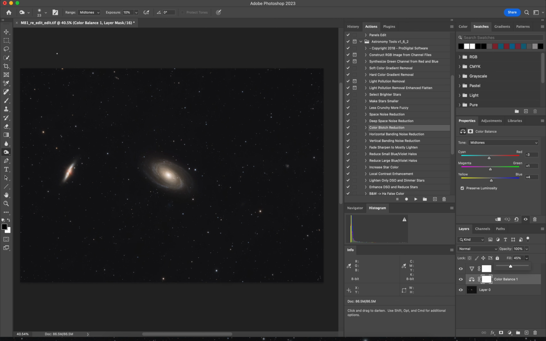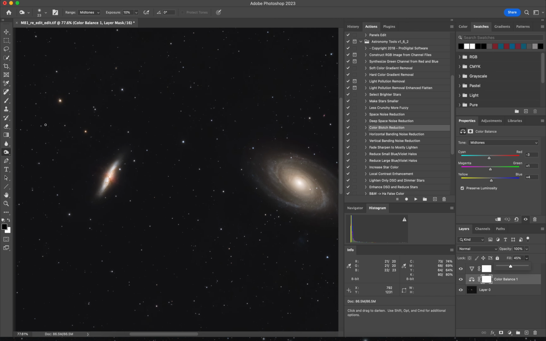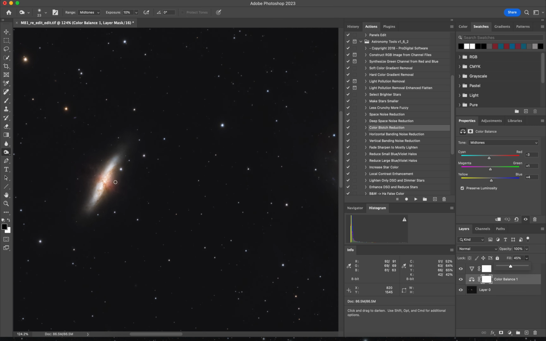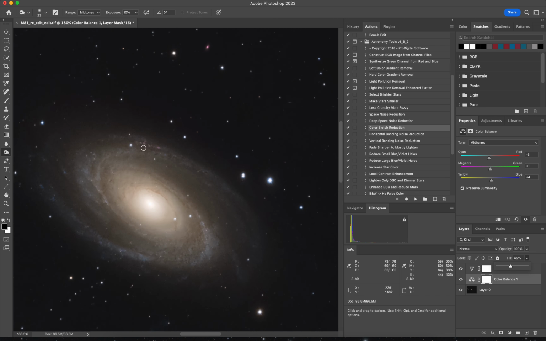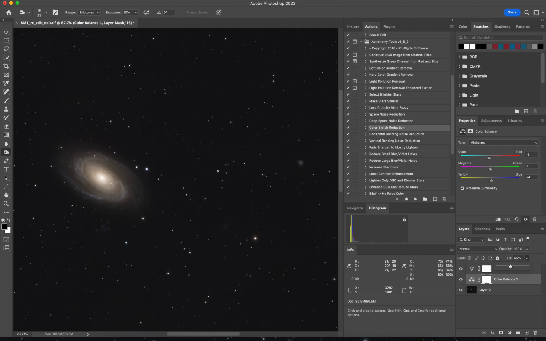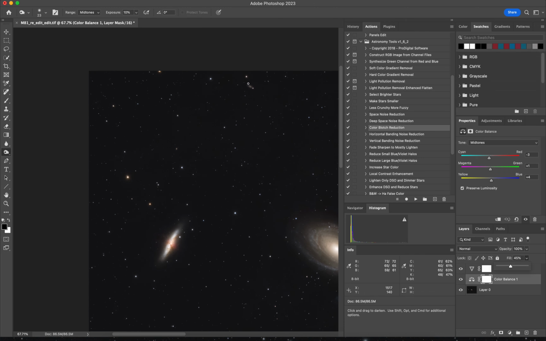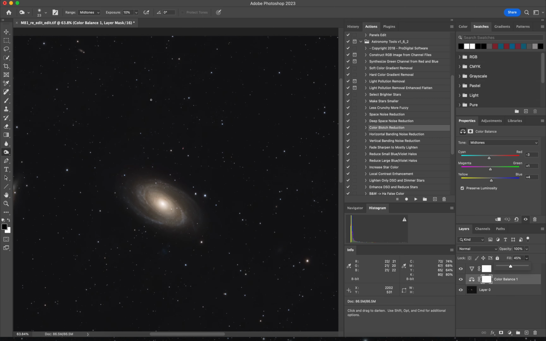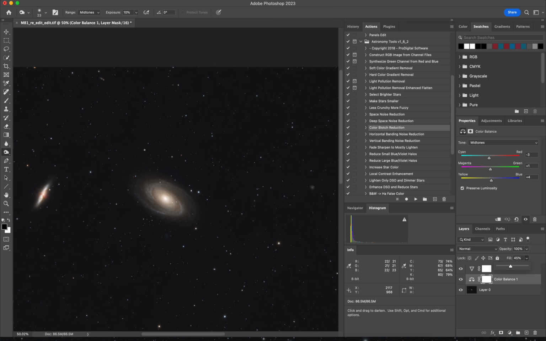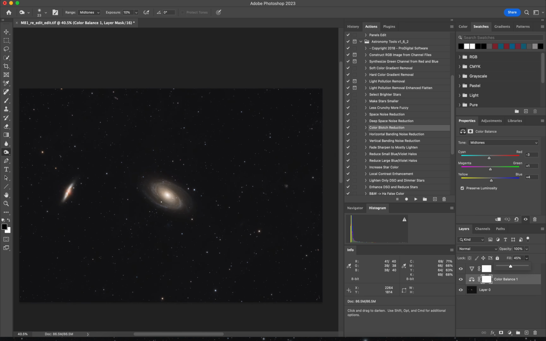So then I would export this to a JPEG and upload it to different social media channels. But again, we're going to zoom in. We can see pretty good detail here in the Cigar galaxy, as well as here in Bode's galaxy. You can see some of the spiral arms and structures. And there are some other tiny little galaxies also present here. Overall, a little bit of that dust did come up. I would have to get a lot more exposure to get some of that Flux Nebula to really get in and shine.